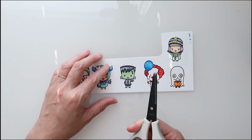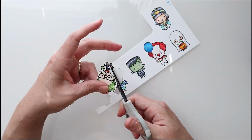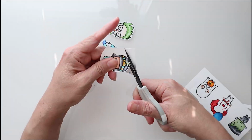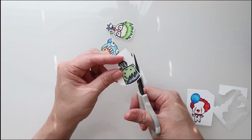Now I'm going to start by fussy cutting. You want to make sure that you take your time doing this because you're going to leave a 1/8 of an inch border all the way around, and that does take a little bit of time. Even though it looks like I'm going pretty fast here, that's because it's fast forwarded.